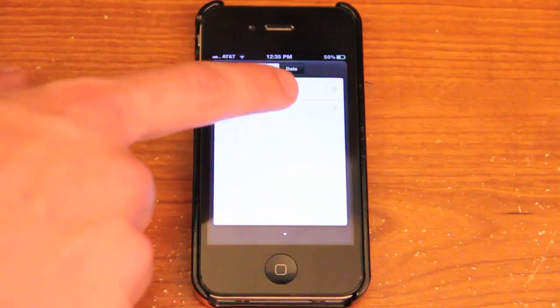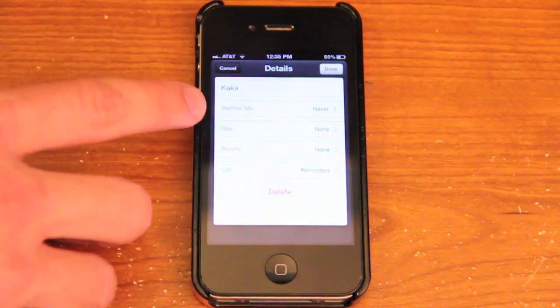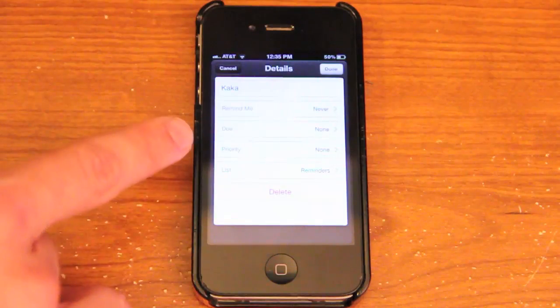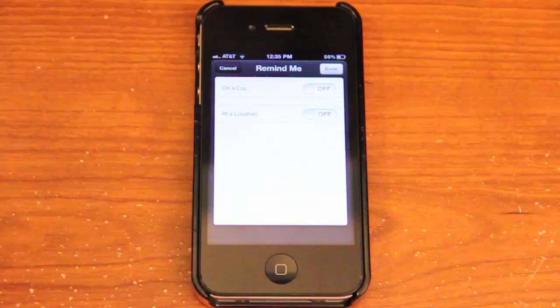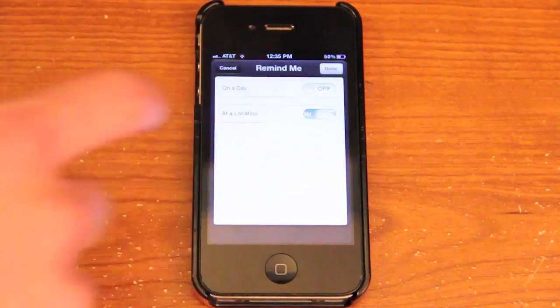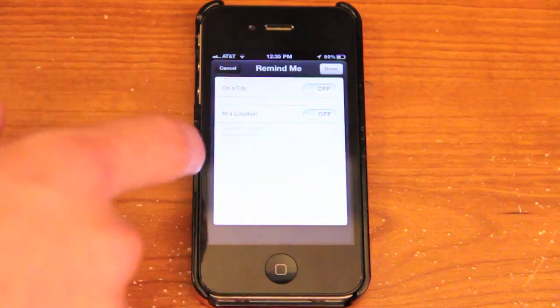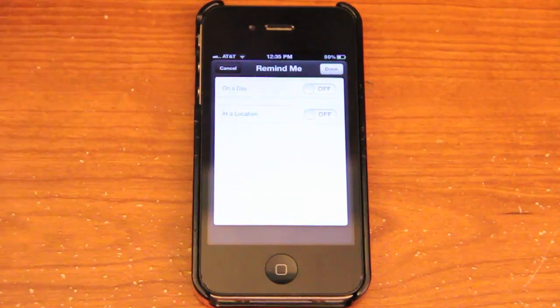On each option of your to-do list, you can tap on it and set tons of different features for it. You can set it to remind you when it's due by, the priority of it, what list it's in. Now, this is the most amazing thing I thought. Say you're supposed to do something when you're in one state and you got to travel somewhere. You can actually set it to remind you at a certain location. So if you're going to leave and it notices you're leaving, it's like, hey, you need to go ahead and do this before you leave that state.